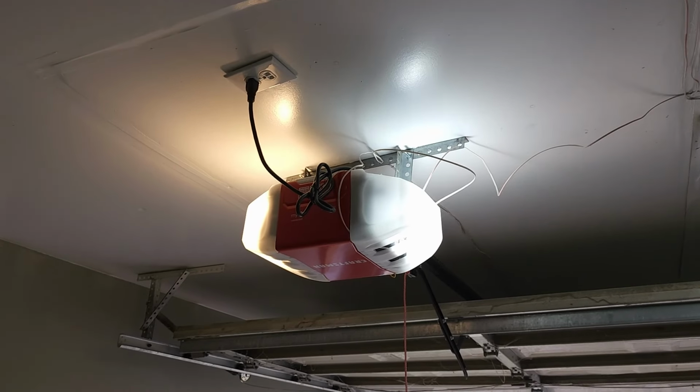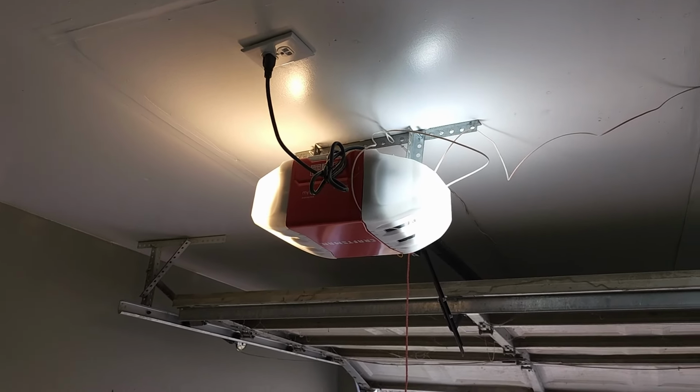Outlets installed, and you can see the lights on, garage doors are working.